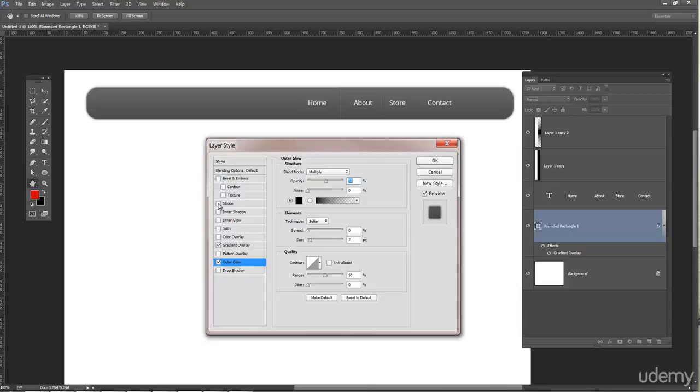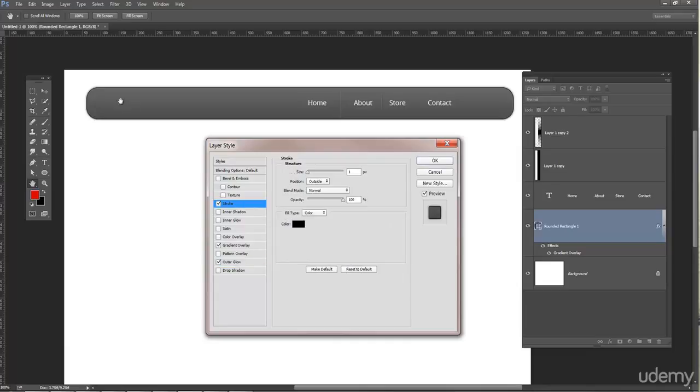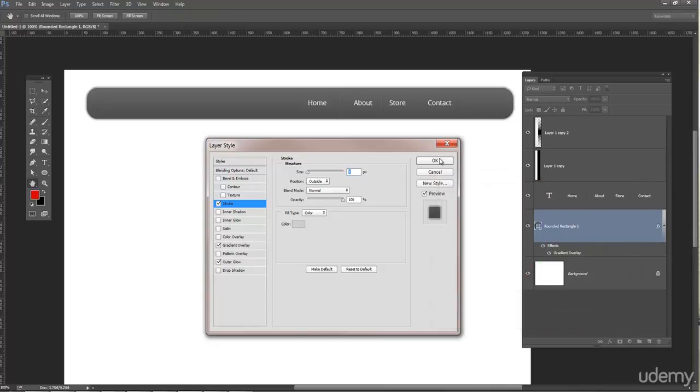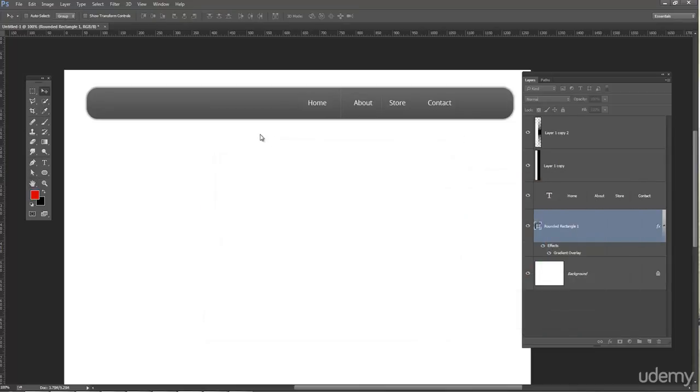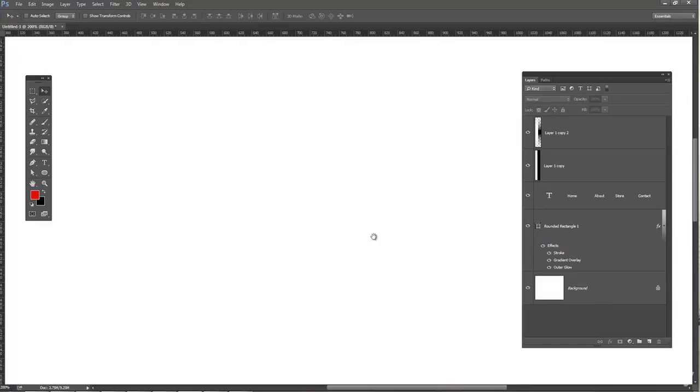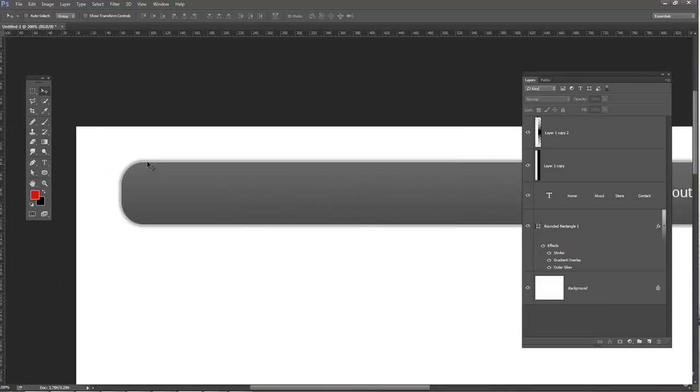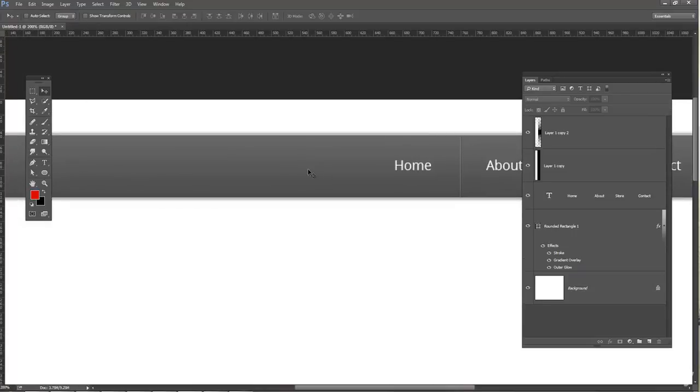A lot of this is just details, and the things that make people really like your work are going to be the details. So I'll just put like a little stroke there, which will put a line around the edge, and I'll make the stroke a lighter color. So there we go. And this is something I don't do as much anymore because this isn't really a style that people are asking for anymore. But do you see that stroke? It gives you that nice little detail there. And it just separates things out.